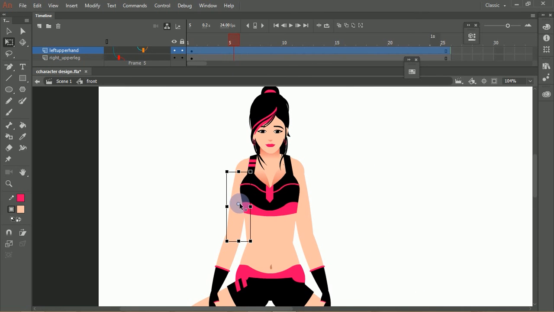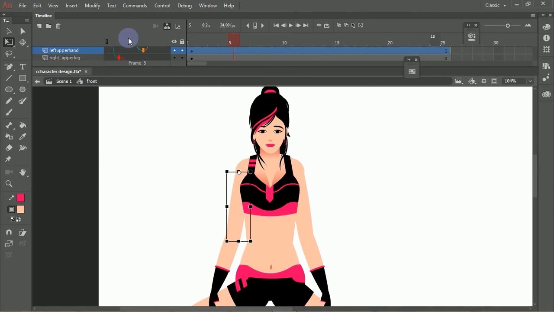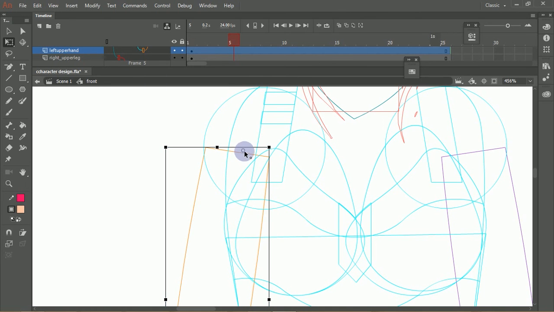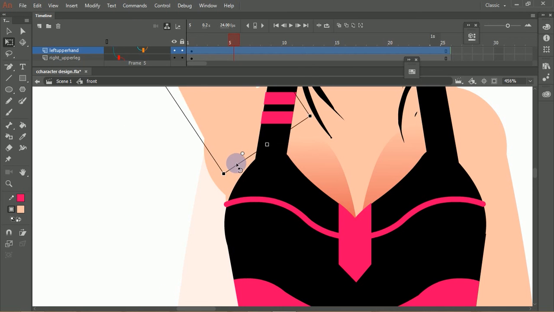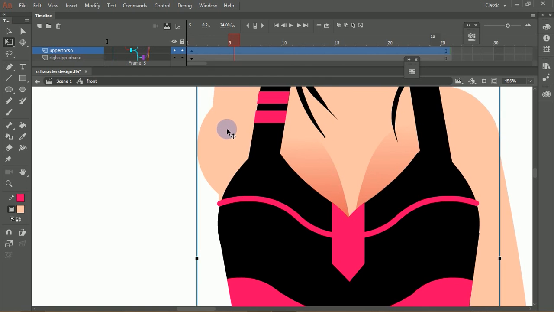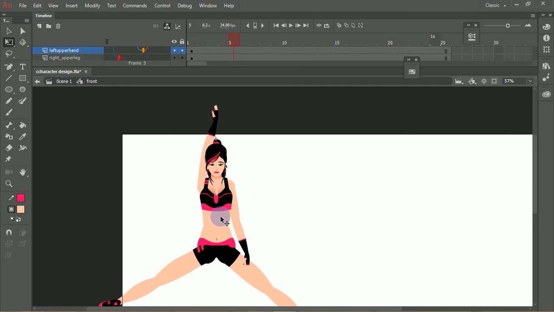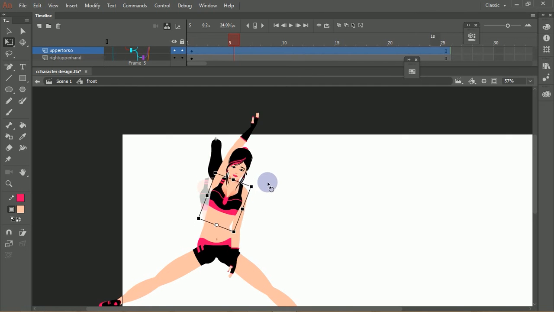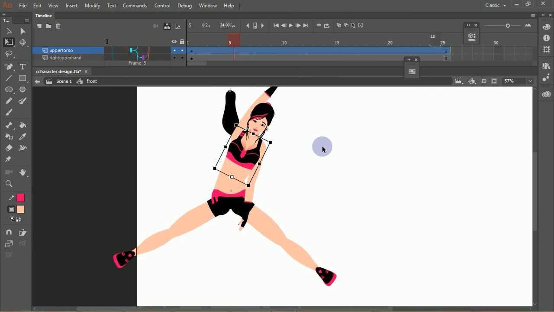Keep its position properly. See, it's very easy, right? Yes.